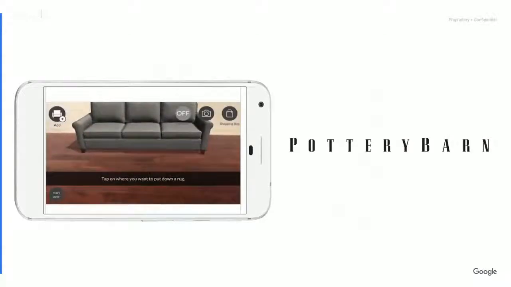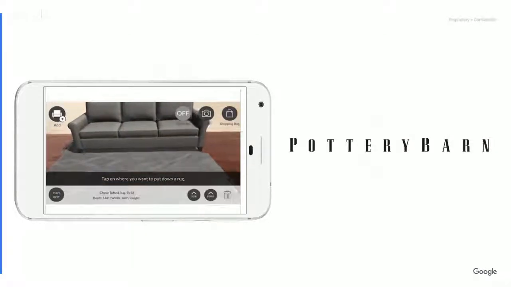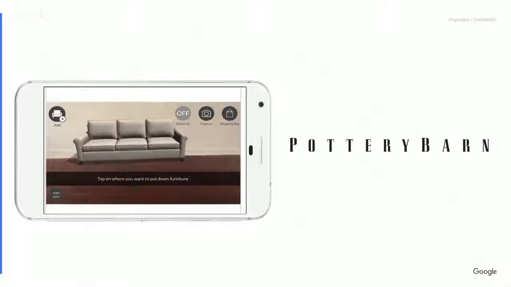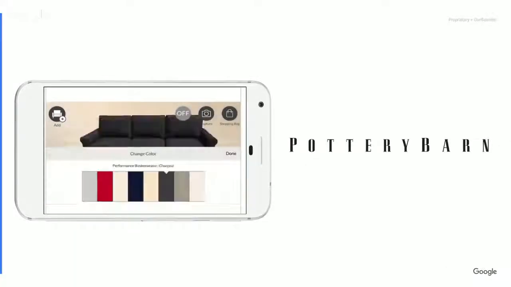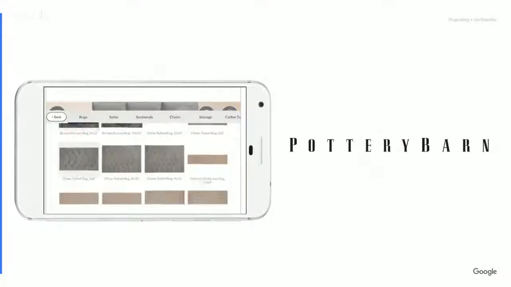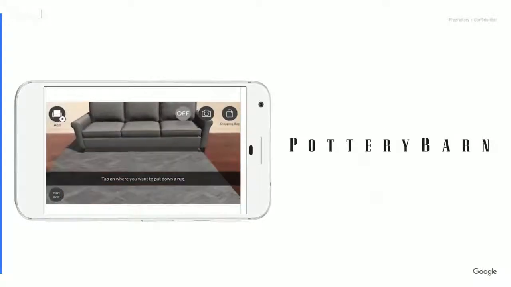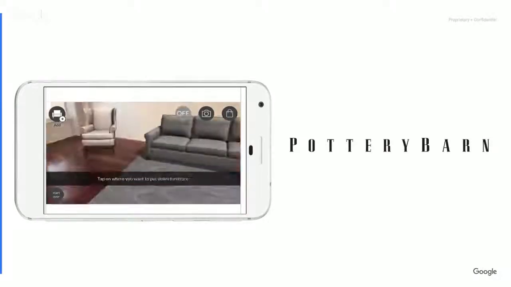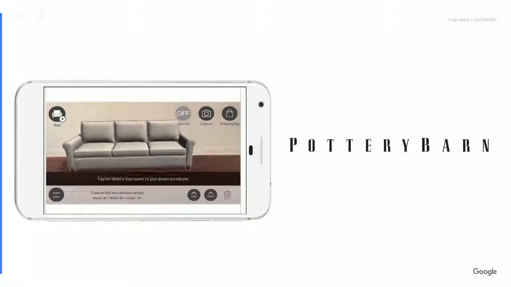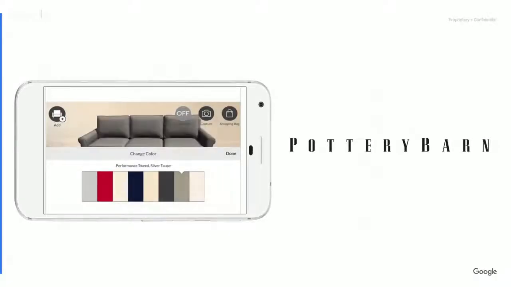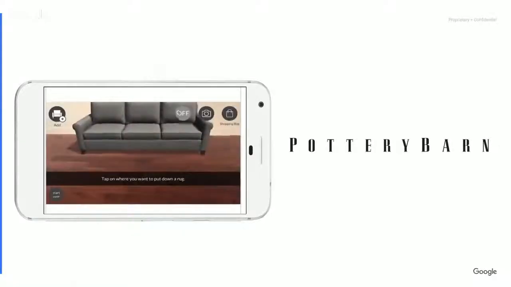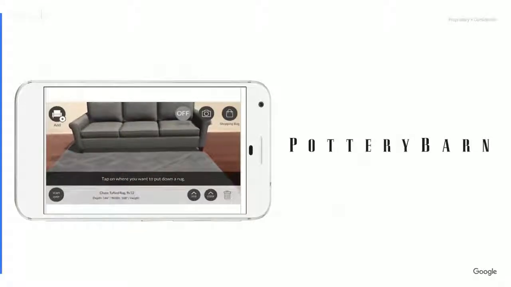So here's what Pottery Barn's able to do. You shop through their catalog, and then once you select something, you're able to place not just one item, but multiple items into your room. So say you've moved into a brand new flat, you need to go through that exercise that everybody has to go through of decorating it. You can now, again, make that bridge between your imagination and what you see, where you can place the couch.